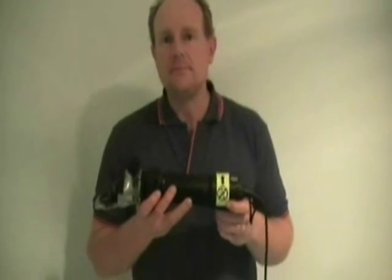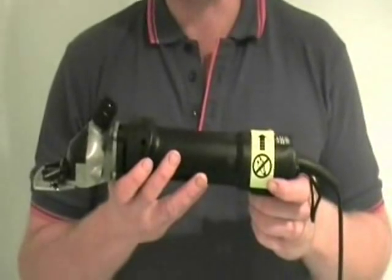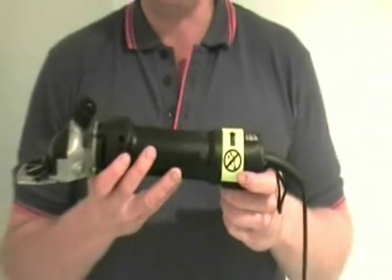Here at Farm Shearing World we are excited to bring to you the AC Professional Sheep Clipper. I have been a sheep shearer for over 20 years and have tested this clipper extensively, and have found it to be a fantastic quality at five times less the price of name brand sheep clippers.